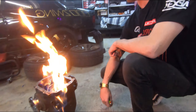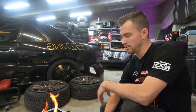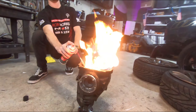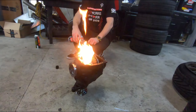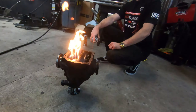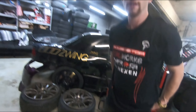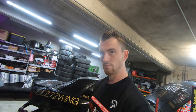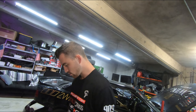You also want to heat it up because you'll get less slag when welding — you want the components to be pretty hot. We're going to plate weld this diff, which means we're going to need to get some quarter-inch thick steel cut to fit inside there, so we're going to go into our scrap bin.